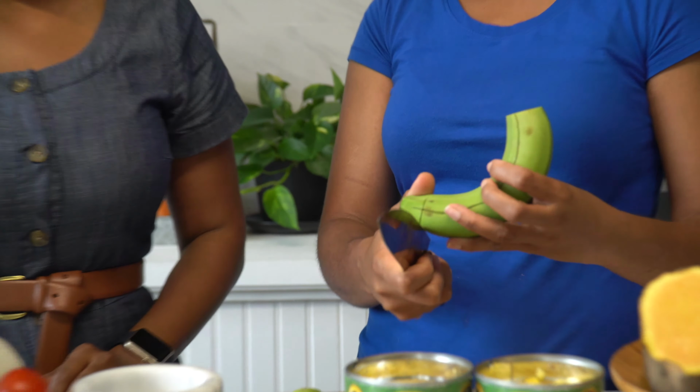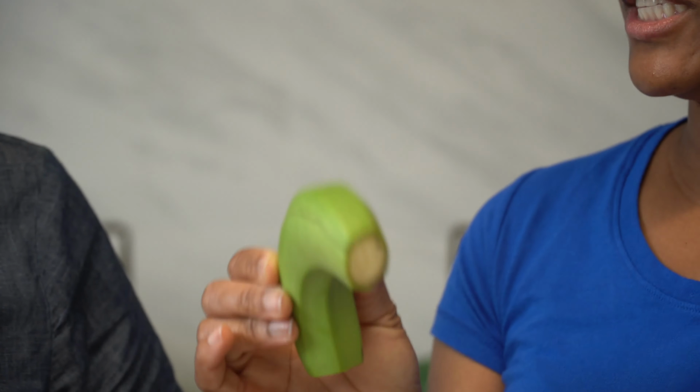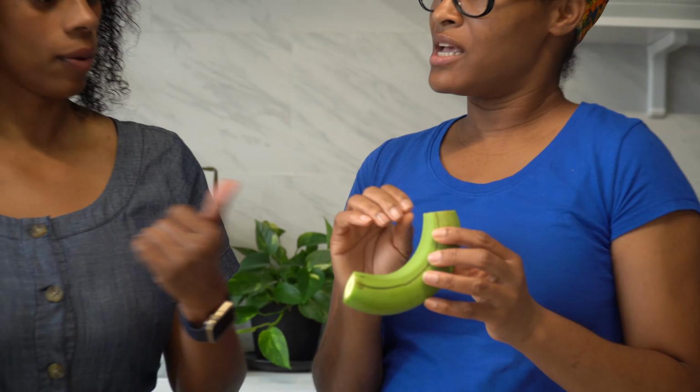Okay. But when we moved to America, we adopted some of the American ways. I see. So here, which reduced the staining. Which reduces the staining. Okay. So instead of slitting it both ways, we're going to boil it in the skin. Okay. So to boil in the skin, you just cut the top off, cut the bottom off. Okay. One slit, and you just pop it in the pot just like this. I like it.